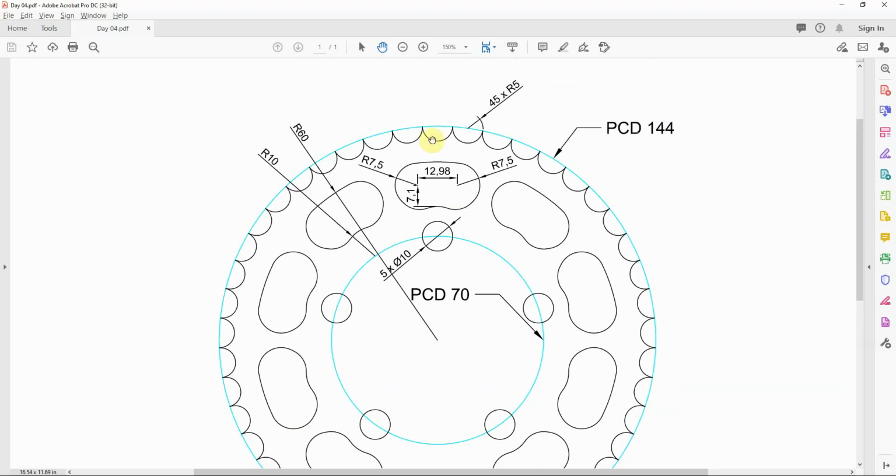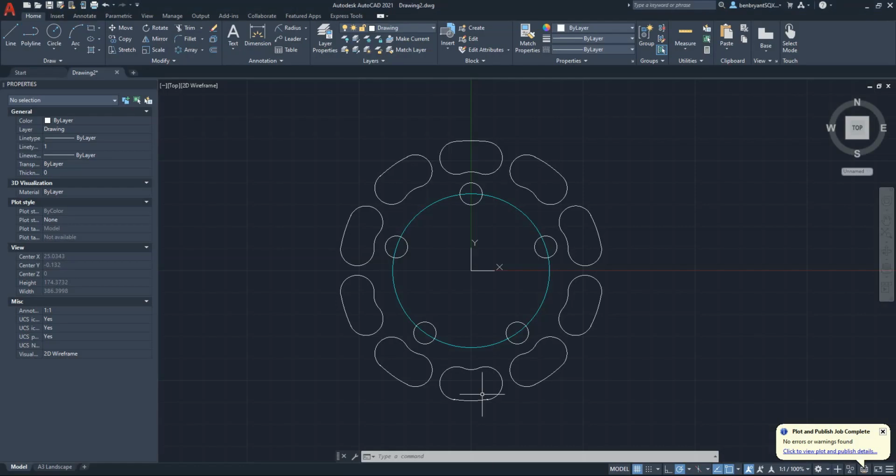The last part is, again, we've got this little circle which is slap bang in the center of all of it, R5, 45 of them. So I've got to do the pitch circle diameter, so again going to come across in my vision layer, radius 0, 0.